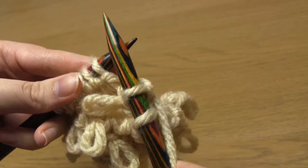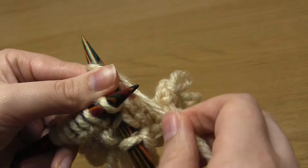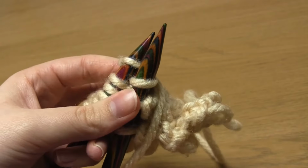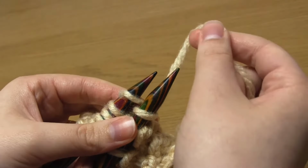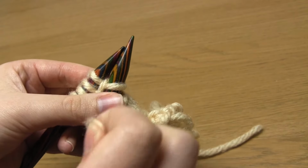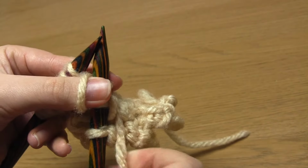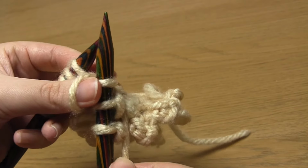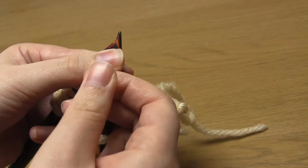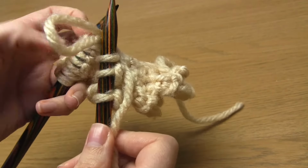And now I repeat that. So I go into the next stitch and do all the steps of a normal knit stitch, except the part where I push that stitch off the end of the needle. I then bring the working yarn to the front between the needles, put my thumb on top, take the yarn back over my thumb and to the back of the needles again, and make sure my thumb is wrapped quite tightly. Bear in mind that if you want to change the size of the loop at all, then now is the time to do it. All you need to do is just loosen or tighten the loop.